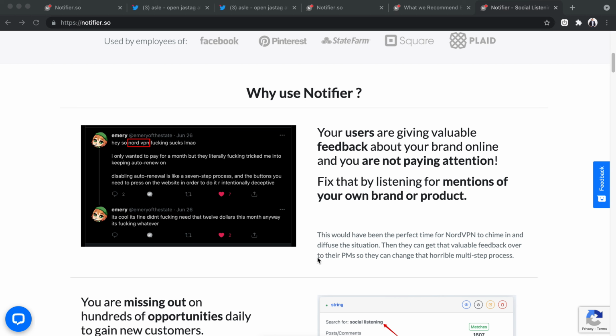So this would be a perfect way for NordVPN to listen and collect customer feedback that they can directly use to shape the direction of their product in the future. And also they can manage perception directly, because they should have replied directly to this person, this customer on Twitter, recommending how they can actually get help instantly, and also perhaps offering them something because of the bad experience that they've had.